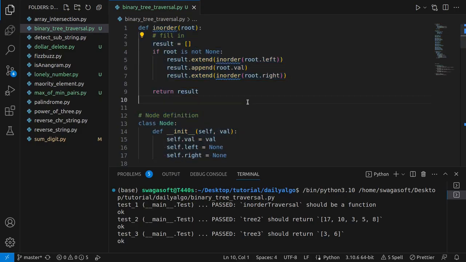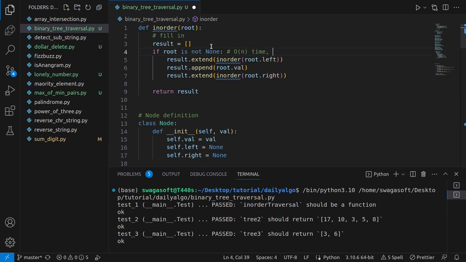So before going to the next solution, we need to explore the time and space complexity for this code. So guys, this is a recursive call, and the time complexity for the recursive call is O of n. Okay, so let me write that here. So this is going to be O of n time.